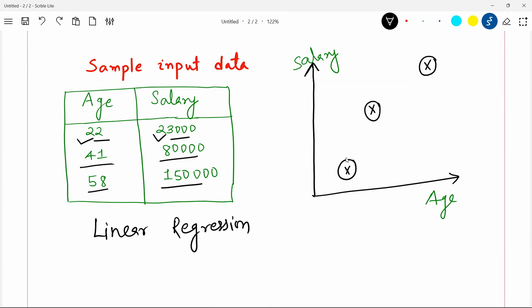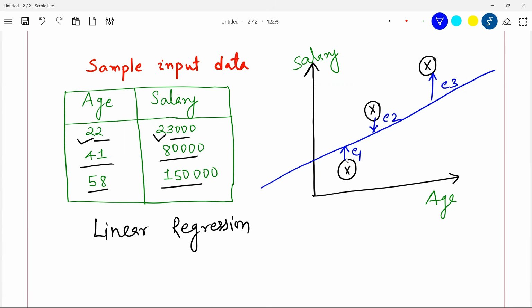So what linear regression will do is, it will try to fit something known as a best fit line. Okay, so this is a best fit line, let's assume that. How is this best fit line computed? It will try to minimize the distance from all these points together. So distance from this point is this, distance from this point is this, parallel to the y-axis, distance from this point is this. You can call this E1, this E2, this E3.